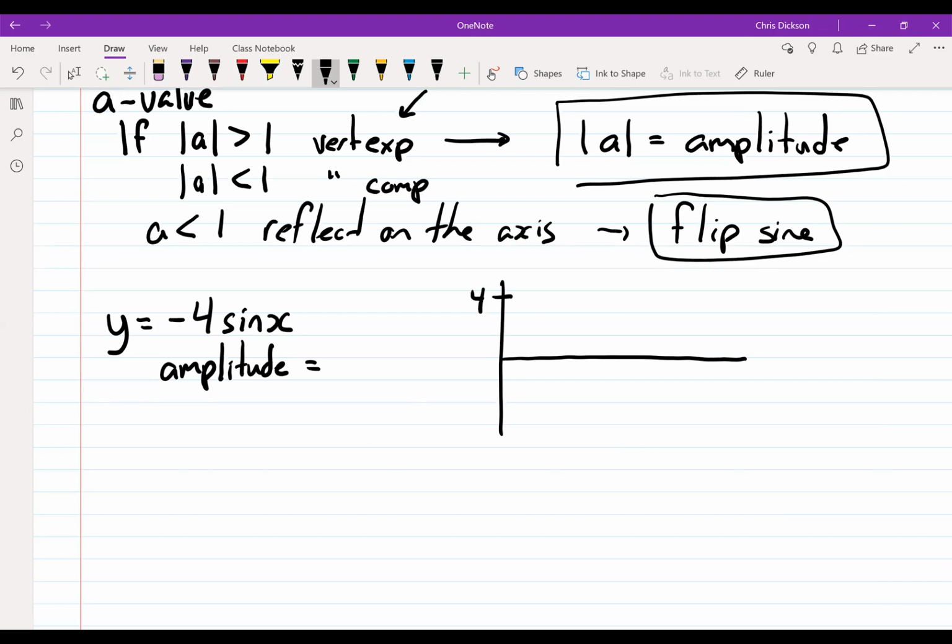So up here I'm going to write 4. Down here I'm going to write -4. And I'm going to draw my sine graph, but I'm going to try to remember: is it opening like the normal sine graph, or is it a flipped sine graph? Because this is negative, it's been flipped. So I put a point on the midline, and normally sine goes up, but this is going to go down first. So it's going to go from a midpoint to a low point to a midpoint to a high point to a midpoint. So the graph should look something like that. And then these would be 4s, -4s.